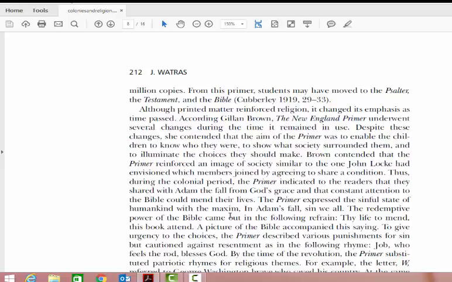Lucifer goes against the throne, and he gets thrown down with half of the angels into the pit of darkness. And with the pit of darkness, he ends up pulling himself up with his broken wings. And he says, okay, y'all will follow me now. And his entire goal in life is to get enough people to follow him so he can go against the throne again. So that's what the Puritans always believed, that when you were bad, the devil had you.